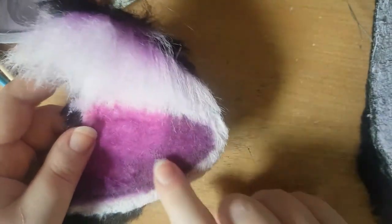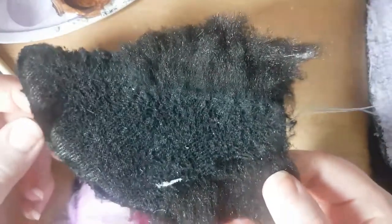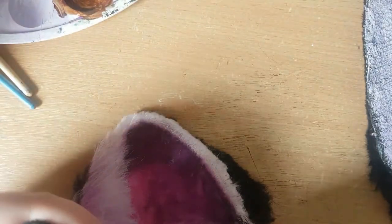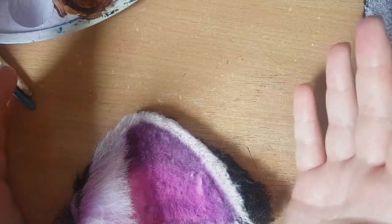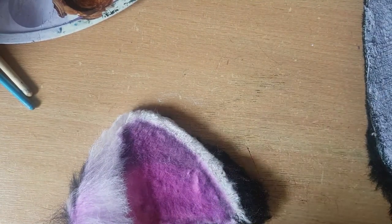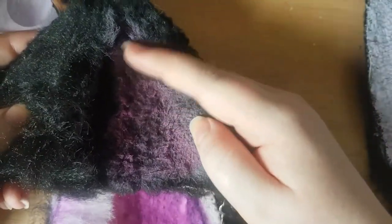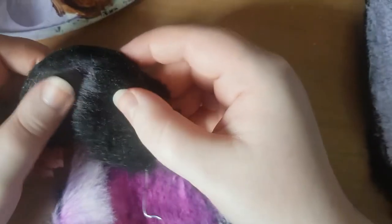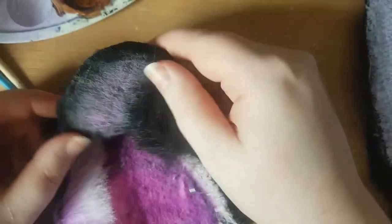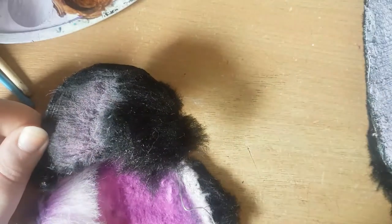So there is definitely a benefit to using this, but it is just because of the way that color lays on this black, which is very, very little. It means I have to prime it beforehand. I could use color and it does show up, but I don't know, it doesn't quite look right, you know what I mean? This is a longer fur, this one is shorter so you can see it a bit better, but it changes the color significantly, and it would probably need another few layers. This is almost like a priming layer, and then I'd need to go in again with another bit of pigment.